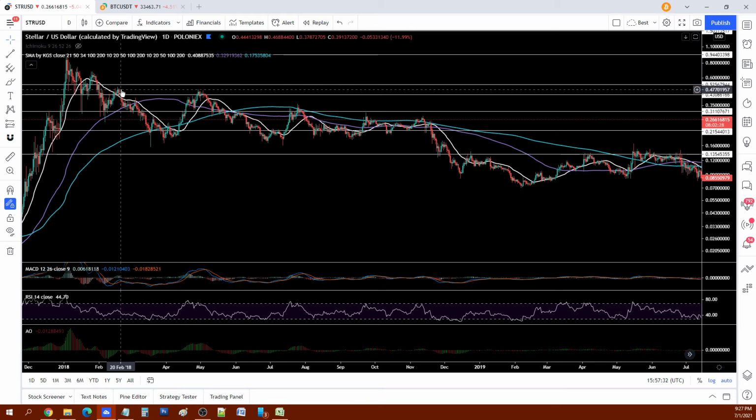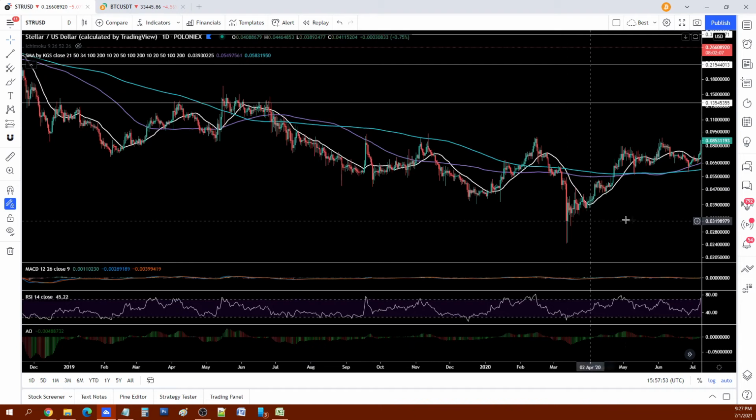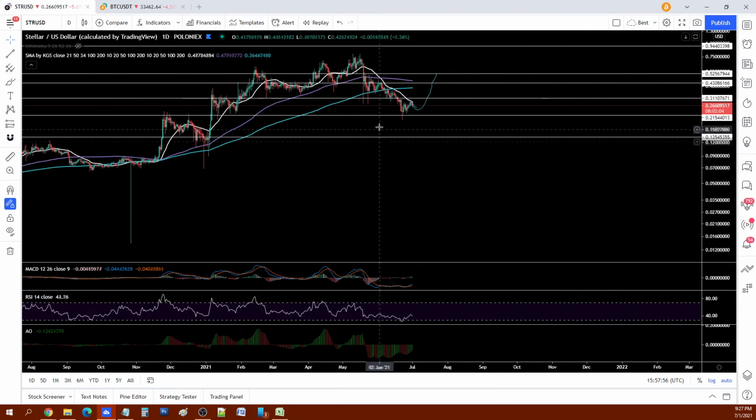Usually with the purple line, which is the 100 moving average, we close just above that and then we fall down again. That usually marks the top of the relief rally. So I'm expecting something similar to happen this time as well. Keep in mind, this time we didn't even touch the previous all-time high on the Stellar Lumens chart, so 80 cents. So this time, I'm expecting the Stellar Lumens to top at somewhere around 50 cents or so.